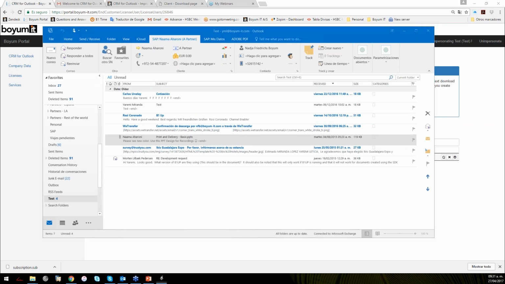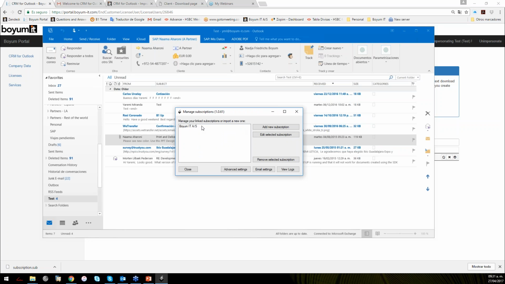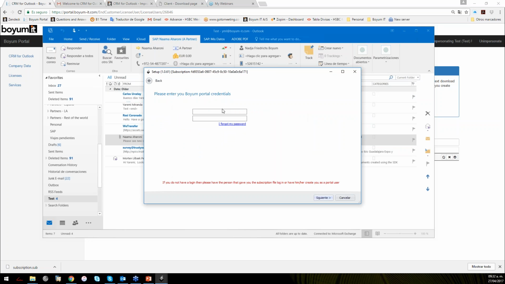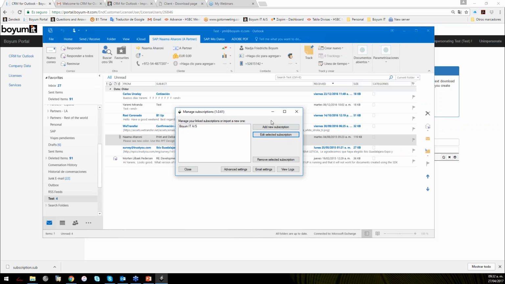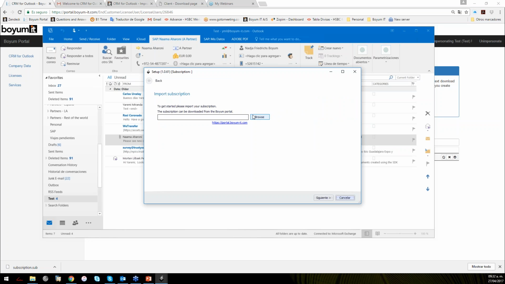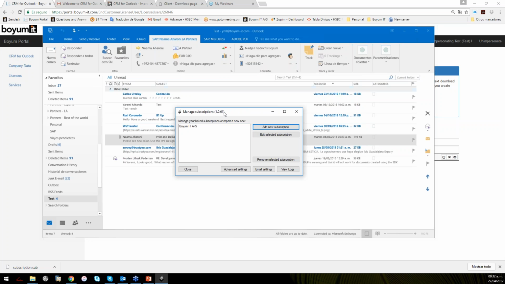Once you have it installed and once you have a subscription created, if you want to edit, only the user and password of the portal will be necessary. But if you want to create a new subscription, then you're going to need the subscription file. After you upload it, you can delete the file.